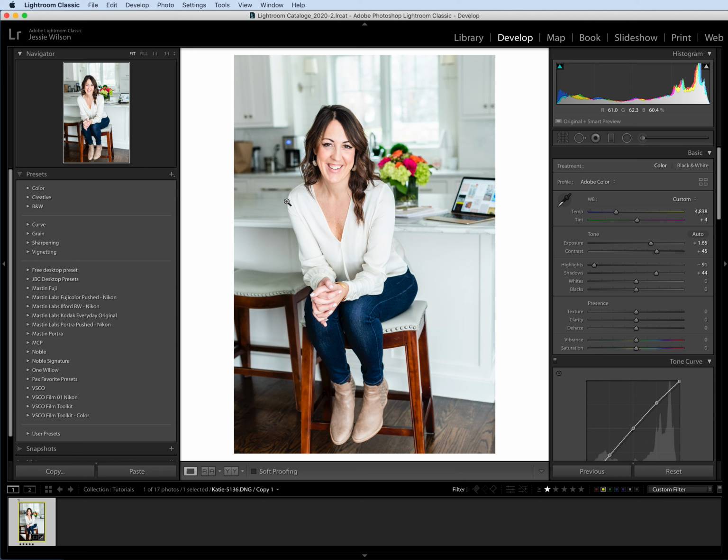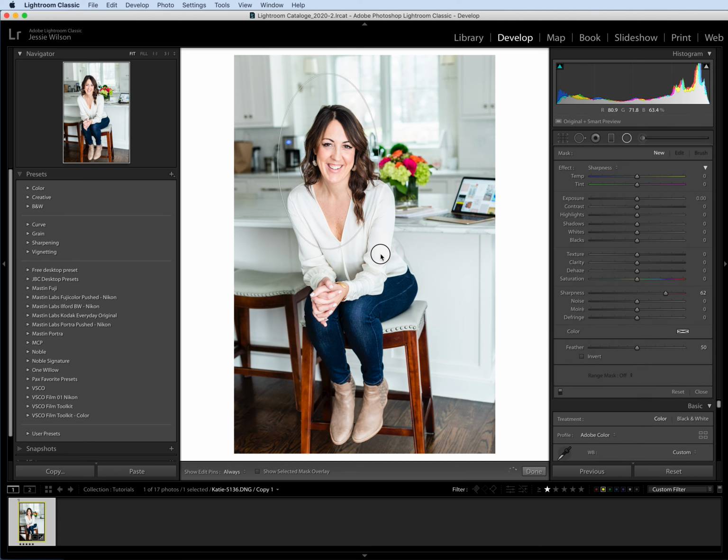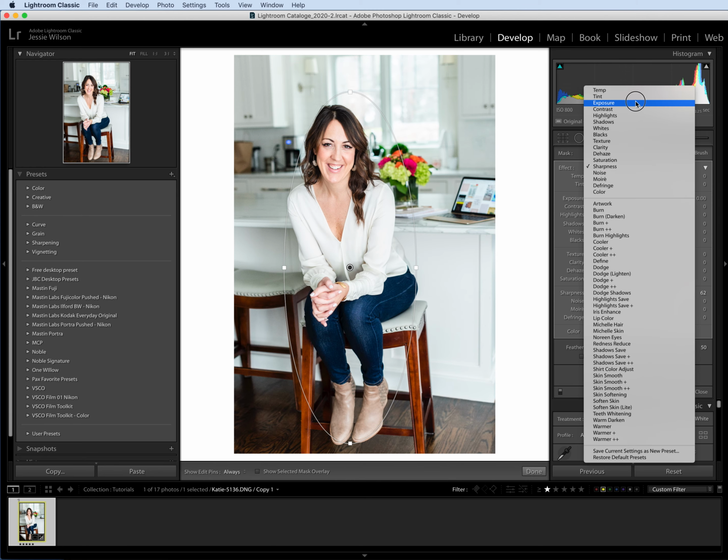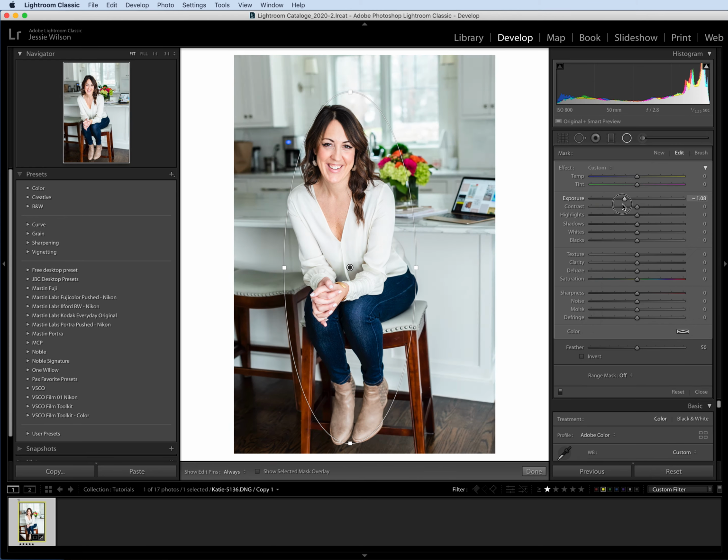Now what I'd love to do is, we are seeing a little bit of darkness on this side, and I would like to even that out. So one trick I've been using in this type of situation, where maybe the background is a little darker than the subject, is the radial gradient. I'm going to use this radial filter, I think they call it in Lightroom. I'm going to just drag it, make a shape around her body. It doesn't have to be exact, but then I'm going to go to exposure here. And what this does is it changes the area around her, using the circle as its guide, right? So I'm going to boost the exposure around her just a little bit, just like that.